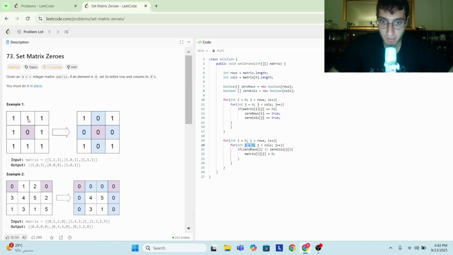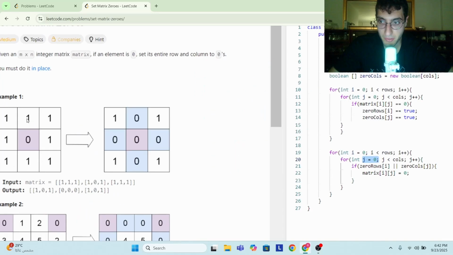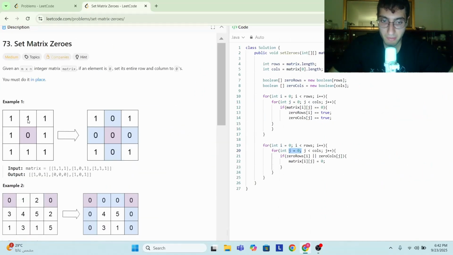Is zeroRows at 0 true? Once again, no. Is zeroColumns at 1 true? Yes, it is. So we update matrix at 0,1 to be 0, which is the element my cursor is on. Then we increment j again to 2, but this time zeroRows at 0 is still false, and zeroColumns at 2 is false, so nothing happens.